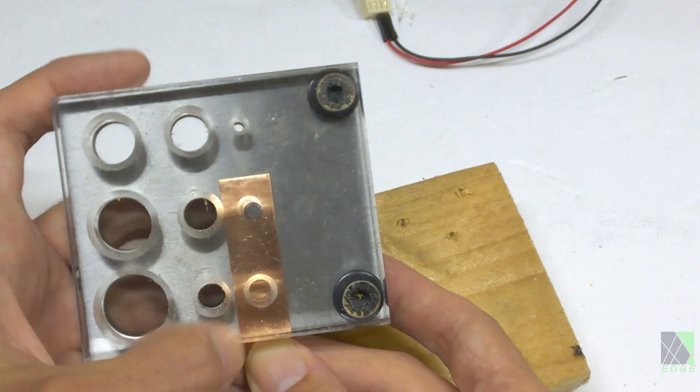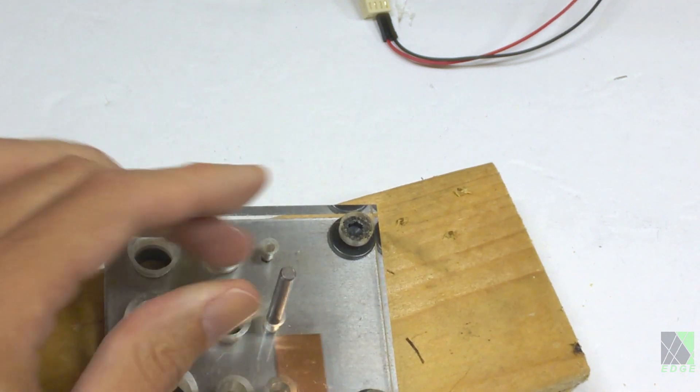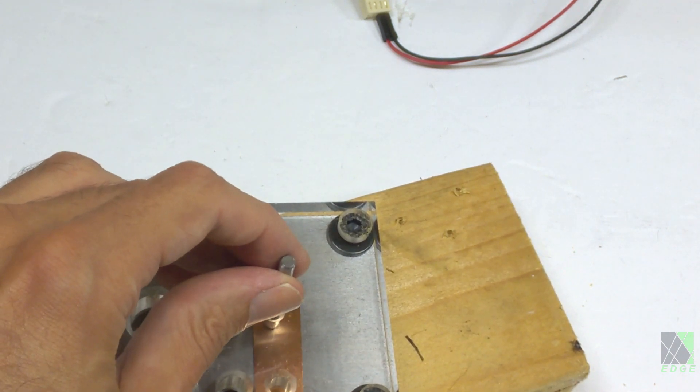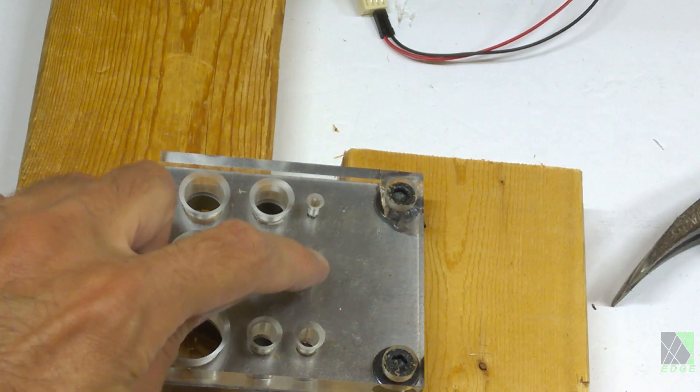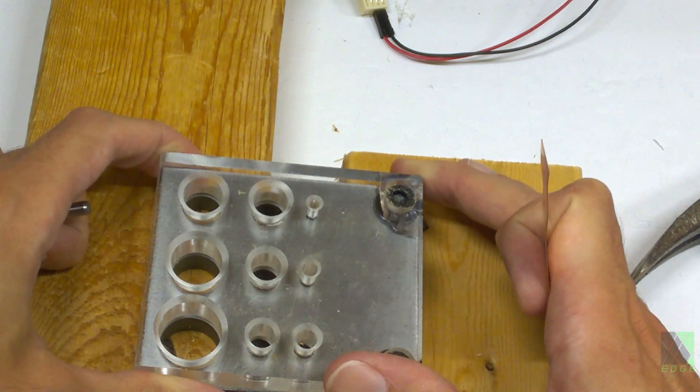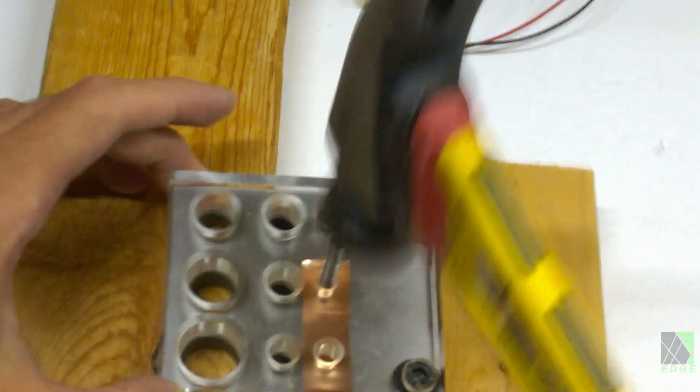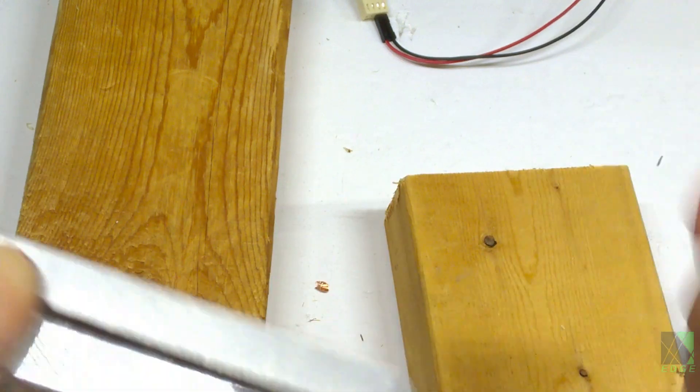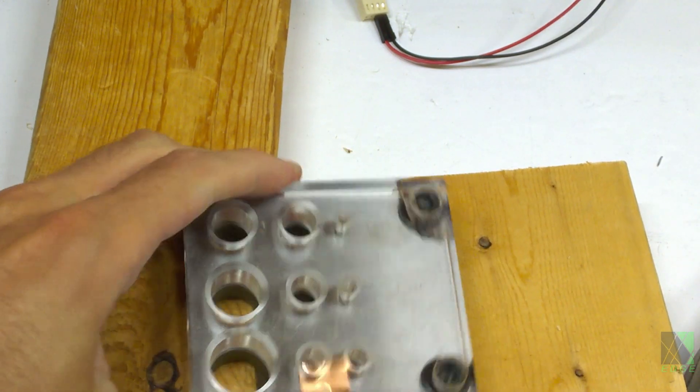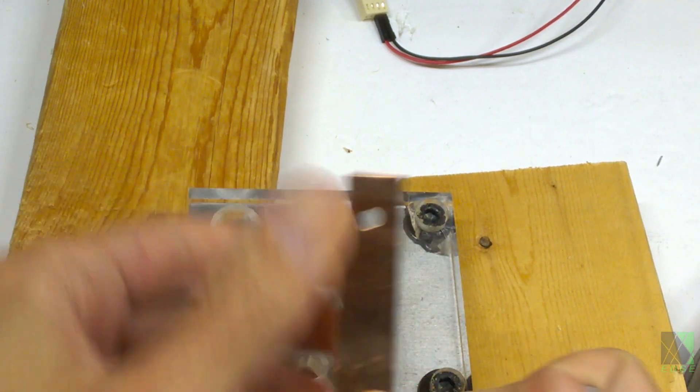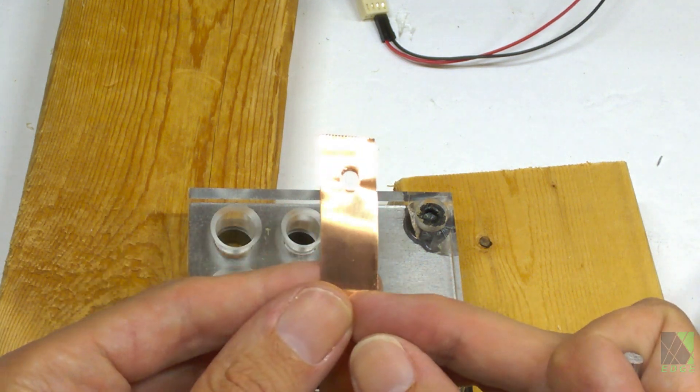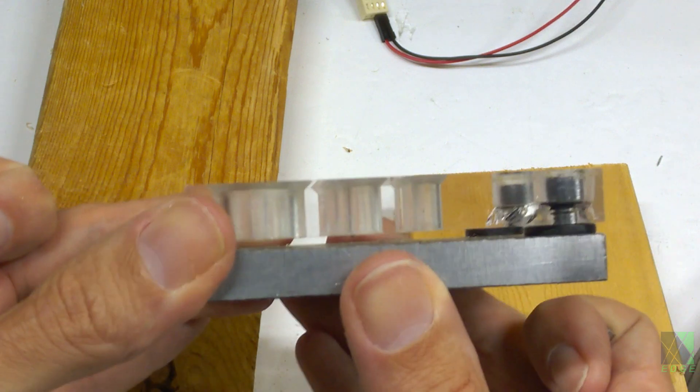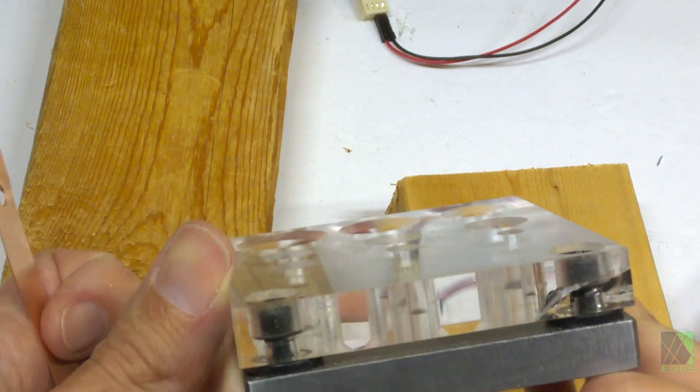Punch the holes, measure it, make sure it fits, and now you have a template and you can use that template to mark all the rest of the copper strips. In this case I'm simply going to punch it and show you what that looks like. One of the techniques that I use is to raise the punch die set up onto a piece of wood here so that the punch can go right through unimpeded. And there's your hole.